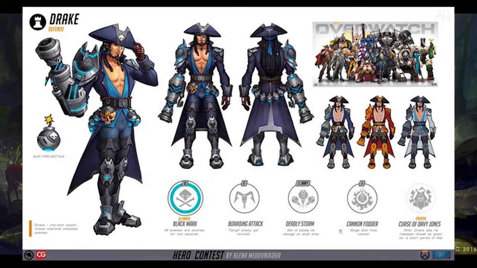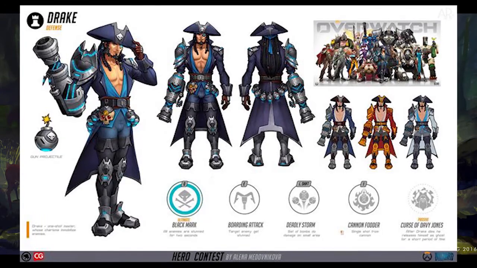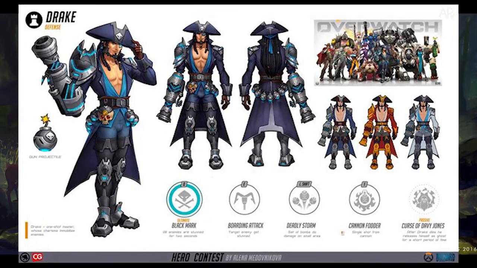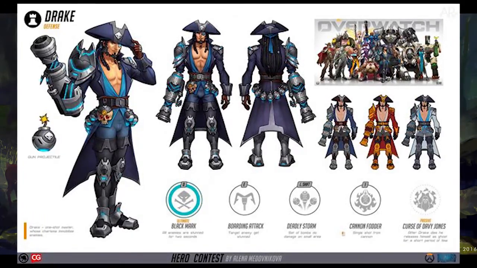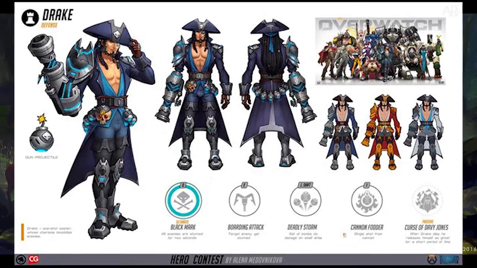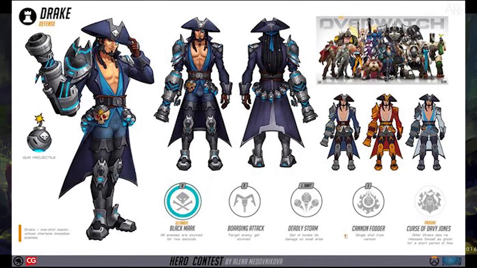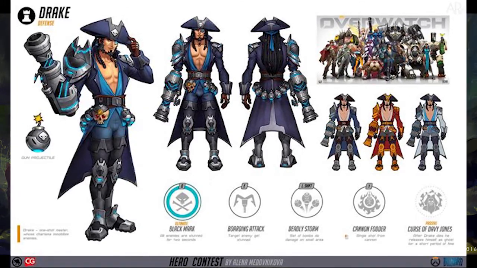However, his passive ability is absolutely amazing, and this is where he is the most unique. The Curse of Davy Jones allows him to become a ghost for a few seconds after he dies. I don't know if this lets him use his abilities and deal damage, but nonetheless, it's pretty cool. More than likely, it just lets him take a look around the map like a spectator, especially if the respawn counter goes down while he's a ghost. That would be really cool.